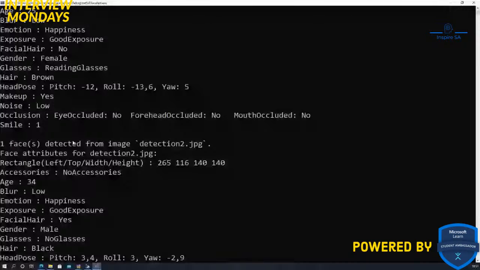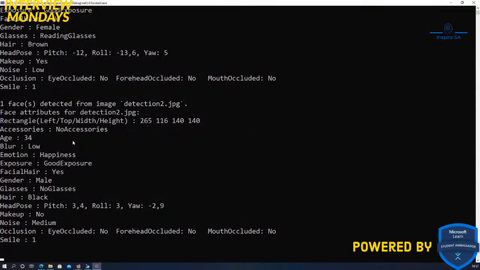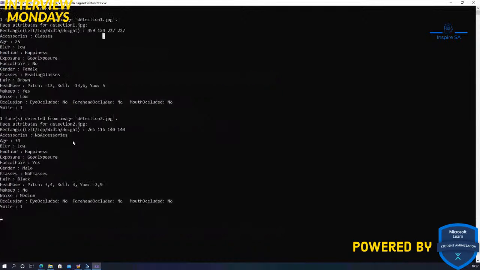It's really impressive. It's basically detecting the faces, and now waiting for it to detect even more faces in what we've given it.